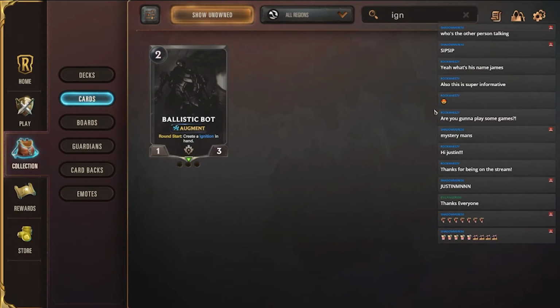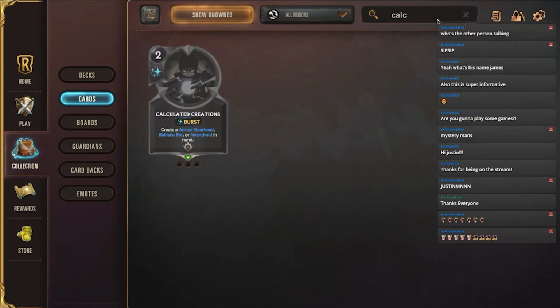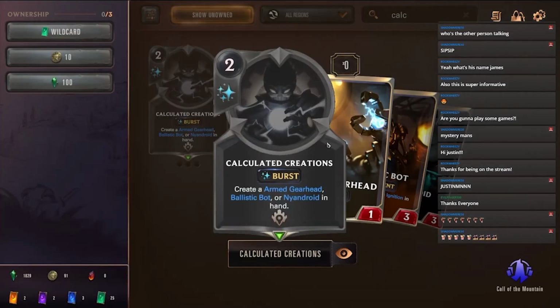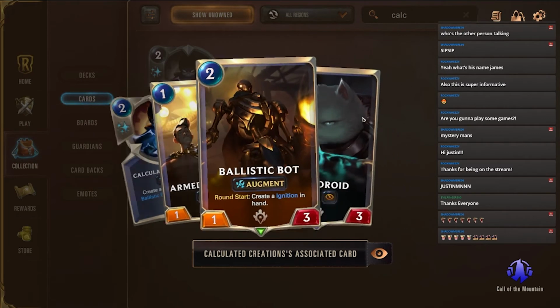And it's a created card, triggering your augments. Very true. So you're just getting a constant 1 ping on your opponent and also getting +1 on all of your augments. So, yeah, I think this is pretty strong. I assume that since it says create one of these 3 cards, you get the option of which one you want. Personally, I would probably pick Ballistic Bot every time.